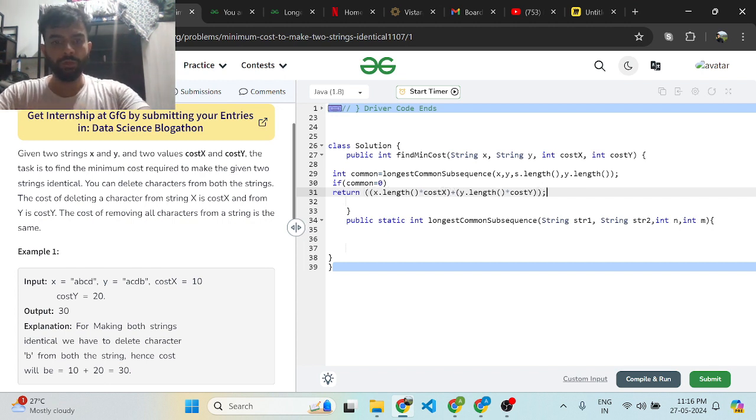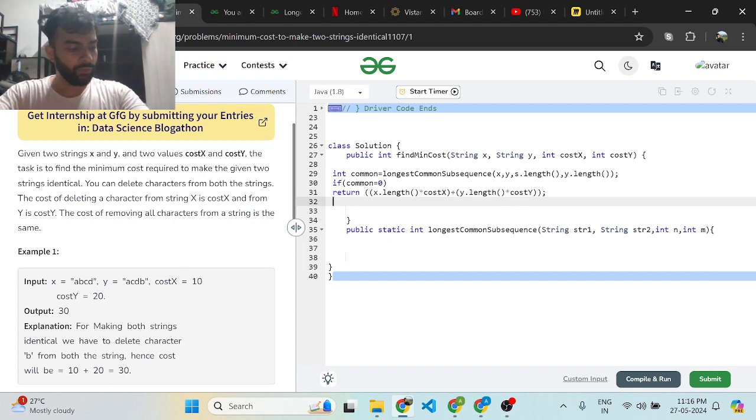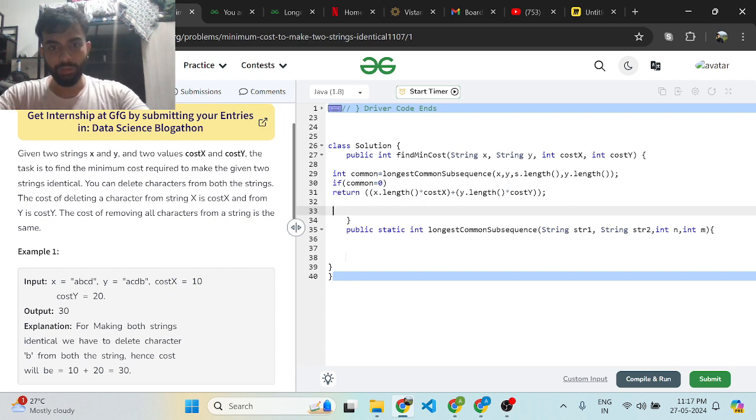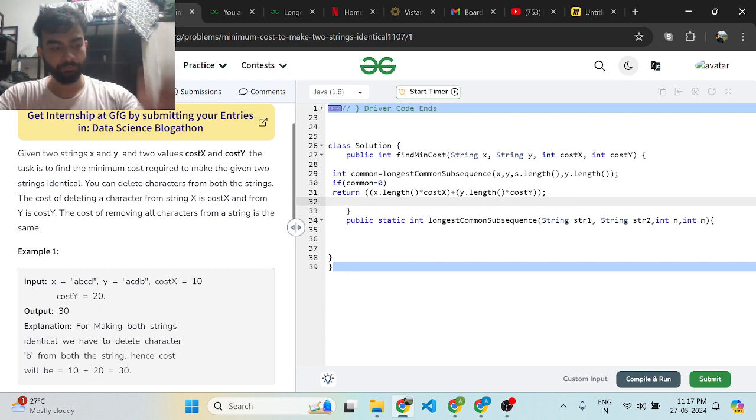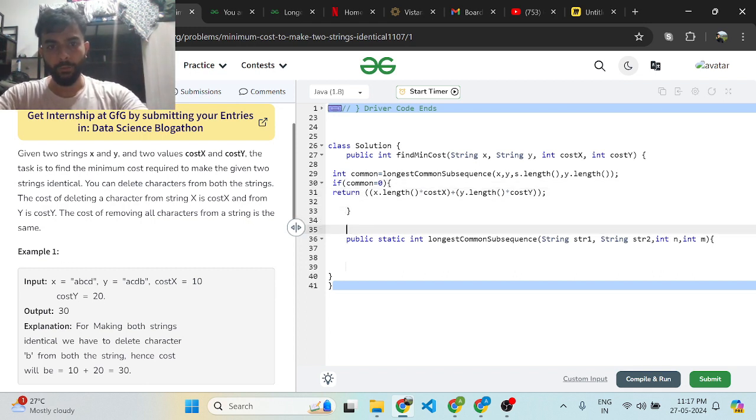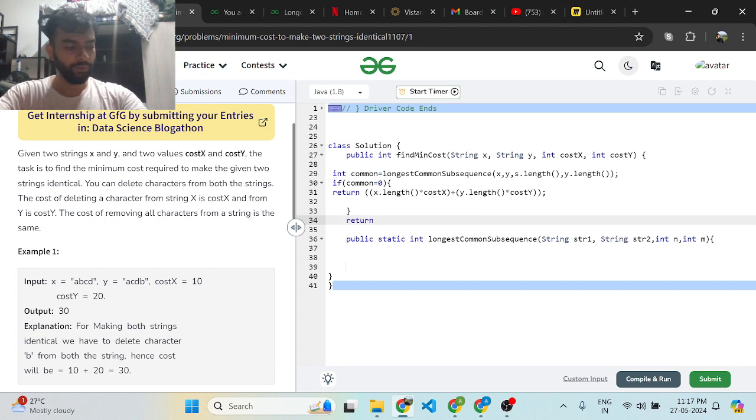Yeah. So once the if condition is done, I'm going to think of the return statement. So this is one return statement. Over here I'm also going to return the difference between the cost.